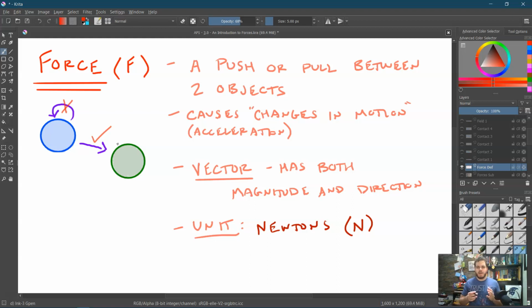Now, forces are vectors, as we can see here, like this force would be down and to the right. If it went back, it would be up and to the left. So they have both magnitude and direction, both a size and a direction: up, down, left, right, whatever. And so when we get to adding forces together, we actually have to combine them like vectors. We can't just add the numbers, the directions matter. Now, when we're talking about the magnitude, what is the unit of force? We actually have what is known as the Newton, or newtons, which we abbreviate with a capital N. So you could have a force of 2 newtons, 3 newtons, 10 newtons, etc.